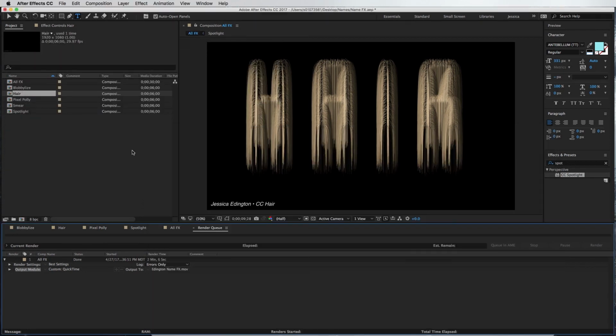So that looks okay. A good thing about this render queue is that it will keep the information, what settings you used each time. So if for some reason that setting didn't work, you can go to render queue again, but now you can look here and see what didn't work for this particular project.